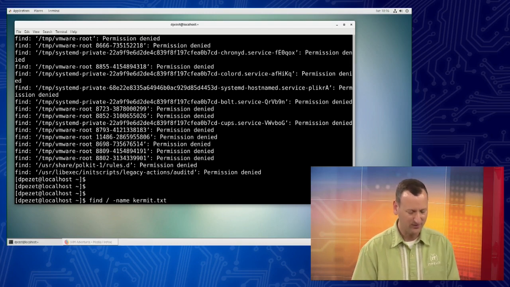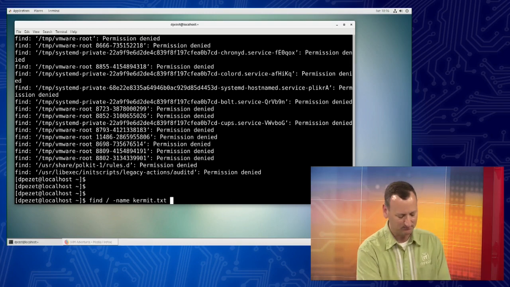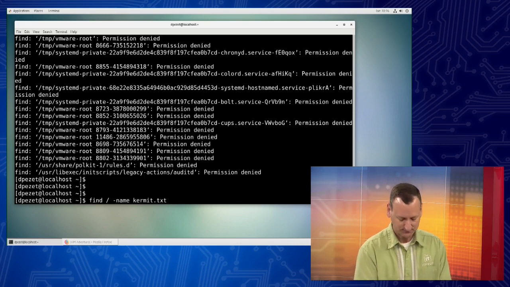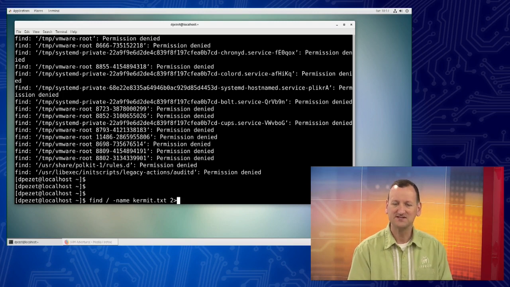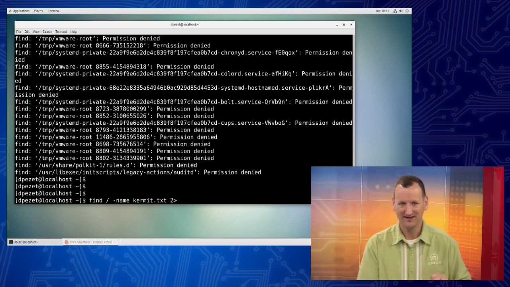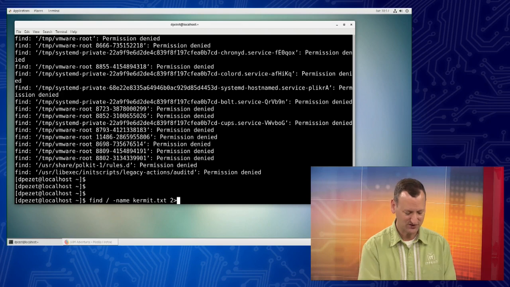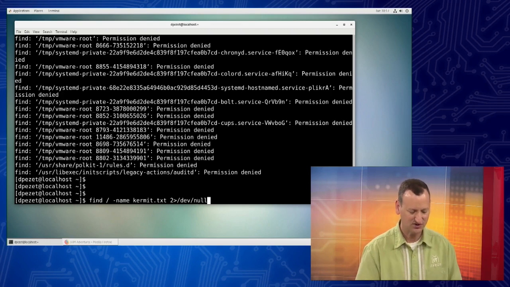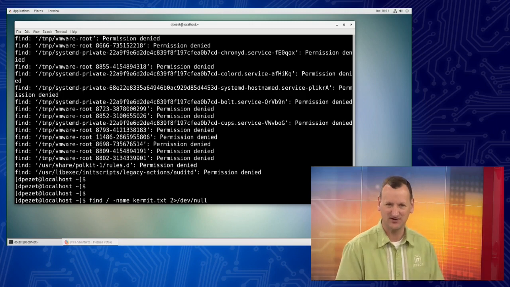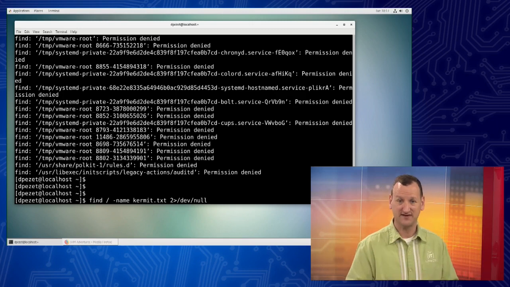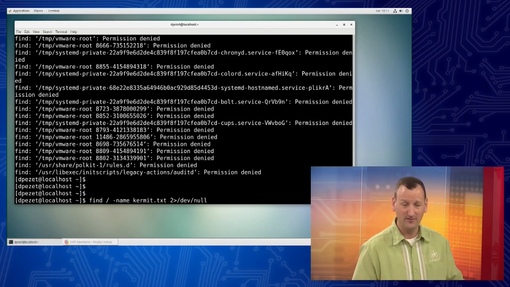So it's a little more complex, which is why I don't like to do this. But you can take that command and redirect its output by saying 2>. That says take the errors and send them somewhere else, right? 2>, and I'm going to redirect them to /dev/null. That's a device, I call it the bit bucket. Anything that goes to /dev/null gets thrown away. So I'm saying take any errors and throw them away.